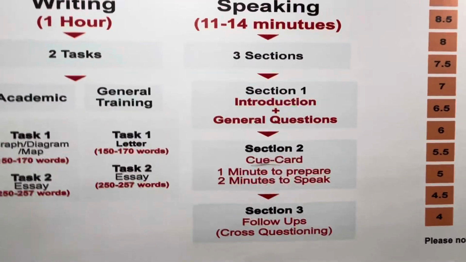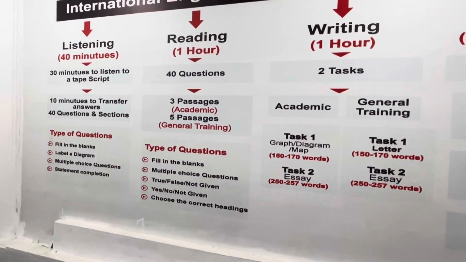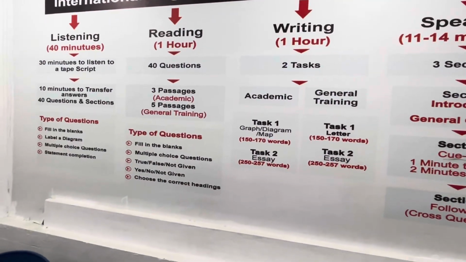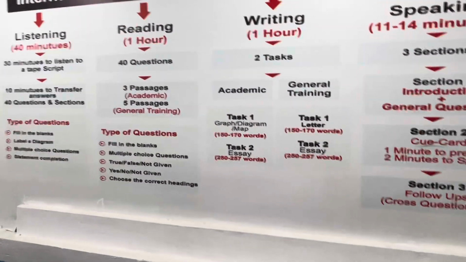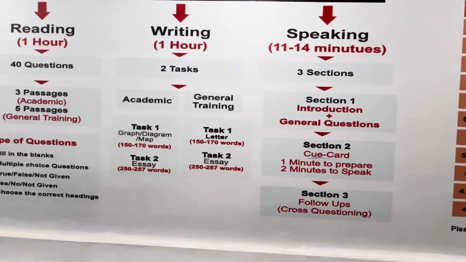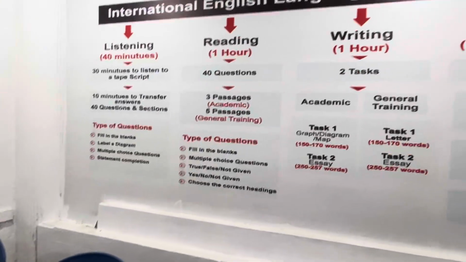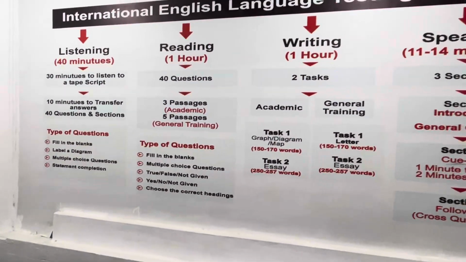And then there comes speaking. Remember one thing: whenever you book an IELTS test, you'll have to take the listening, reading, and writing tests in one attempt at one time. That will take 2.5 hours. After that, you will have a couple of hours' break, and then you will take the speaking test. In paper based, it used to be on different days, but in computer based test, you have to take all of the tests in one day.